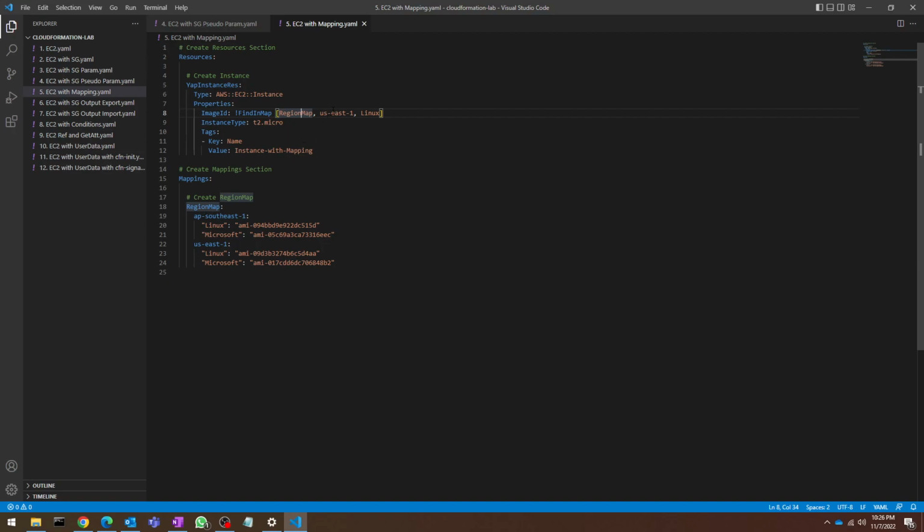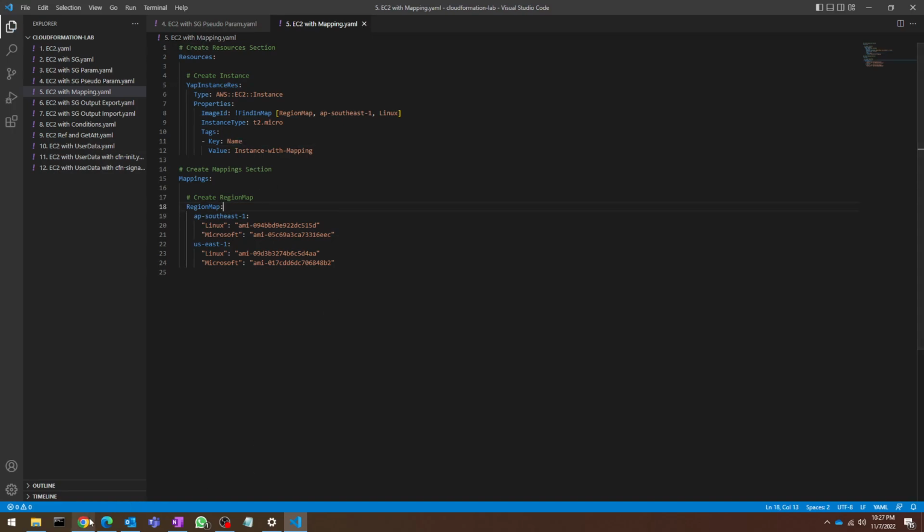For level 2, let's put AP-SouthEast-1 first. Sorry, AP-SouthEast-1. And then for level 3, I will choose Linux. So we will launch a Linux AMI in Singapore. Let's test with this.